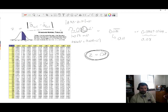I'm going to start with the z equals 0.11. All right, and what I'm going to do here, I'm going to say, suppose that we want to find that. I know I've already circled it a bunch. I'm going to circle it one more time in this kind of blue color so that it stands out a little more. The way you read this Z table is this column of row labels basically is telling you the first two digits of Z. So your first two digits of Z are 0.1. So that means that we look right here. Okay, so we're looking somewhere in this row.